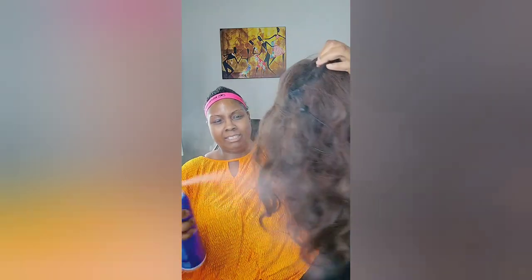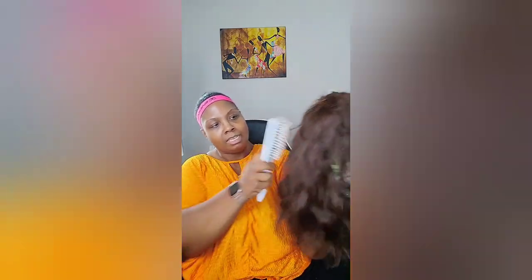This is an old ponytail, so I want to revive it. I'm going to spray it with some oil sheen. If it really needed reviving, I would do the whole conditioner revival. I'm going to start at the bottom and brush it — especially over here. See that? That's horrible. I'm going to grab it at the bottom. The oil sheen just makes it easier to comb through and gets through that section.